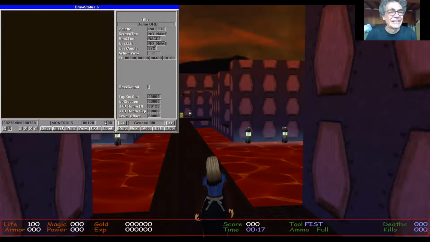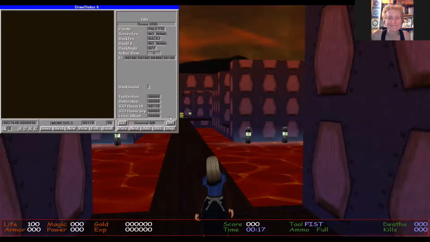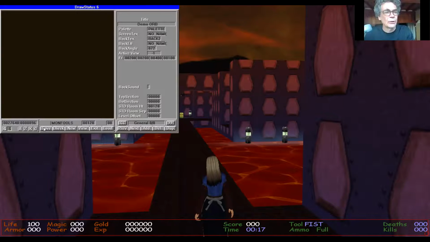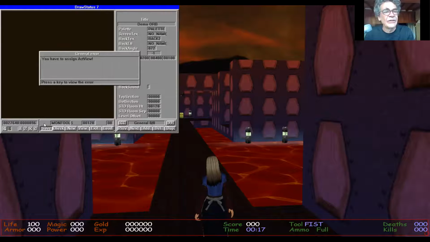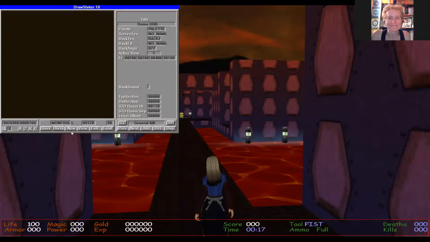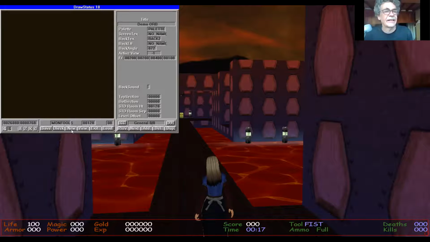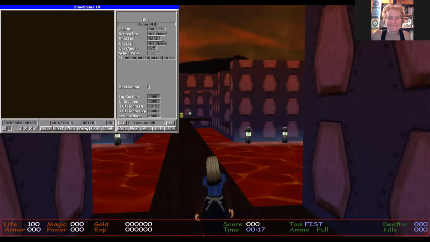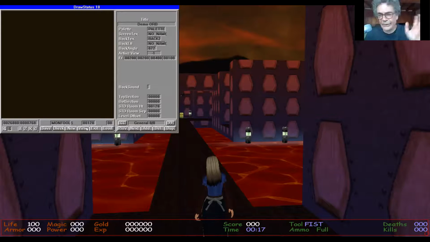Ready? Okay, so here we go. I have named the orb Monday Fools and I'm going to save it. Please save. You have a maximum of 8 letters you can use. Yes, 8. You have to put a view in, it said? Well, no, yeah, we're getting there. I was just being silly and saving it.